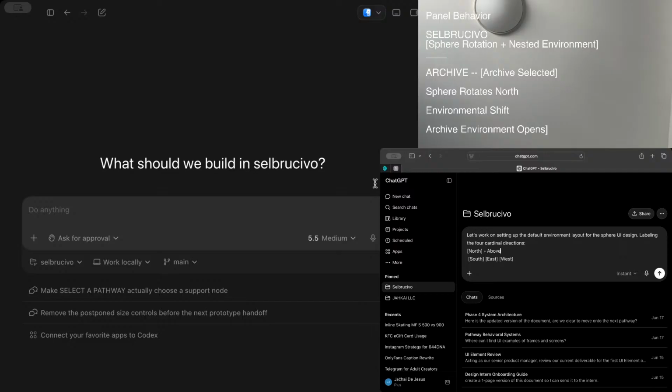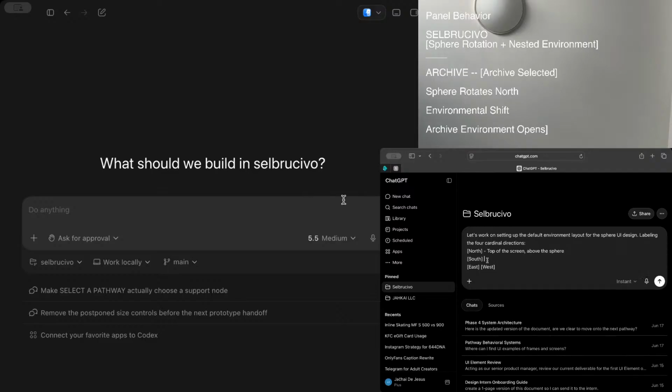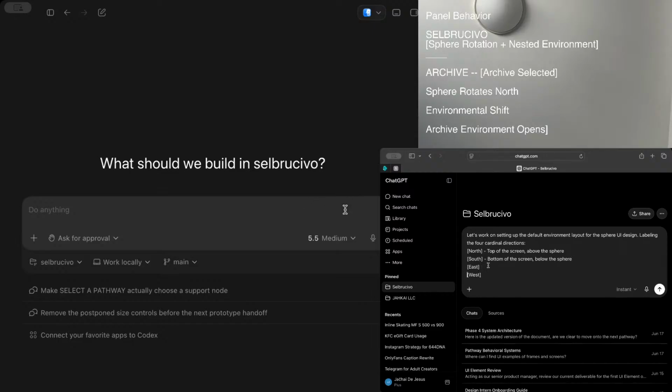North would be... south is below, bottom of the screen. Below the sphere. West, east. To the left. No wait, that's on the right.